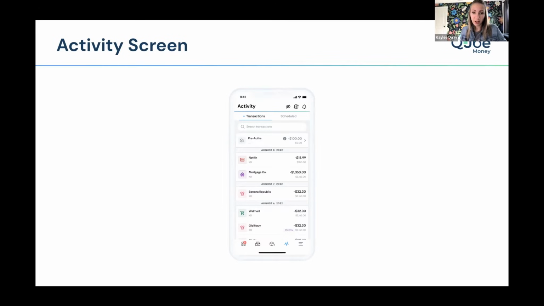Another couple things on this screen, if you're on a joint account, you can see the initials of whoever made the purchase. And then a running balance will show up as well if you're on the detailed view. And then on top, in the header, you can see a little eye icon, and you can toggle that on and off if you like a really clean view that just shows the merchant and the transaction total, or if you have the detailed view on, you can see the initials and the running balance.